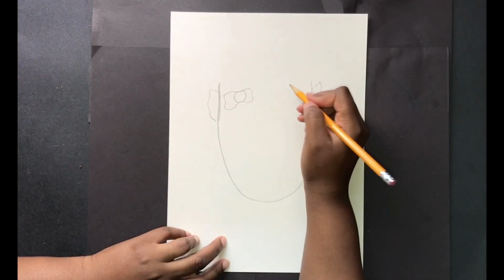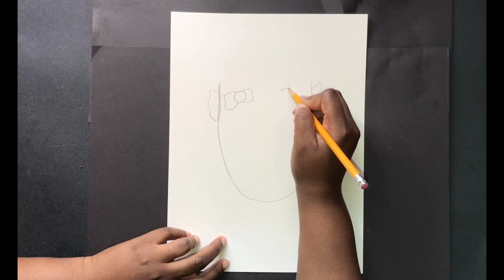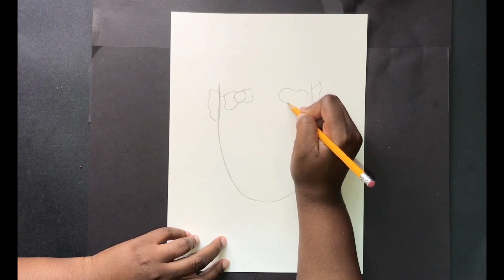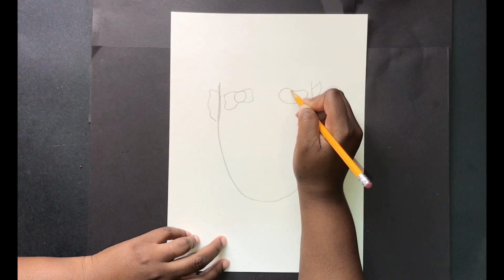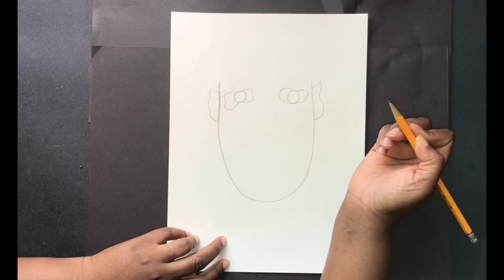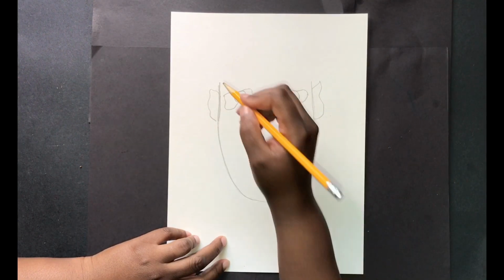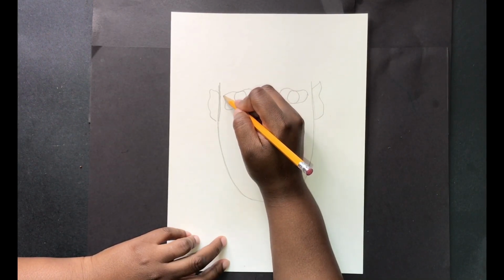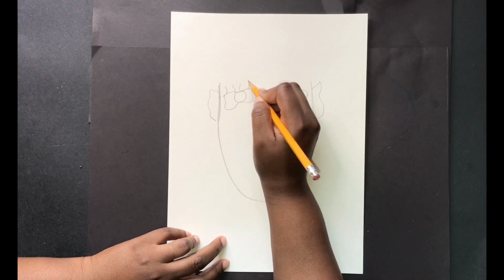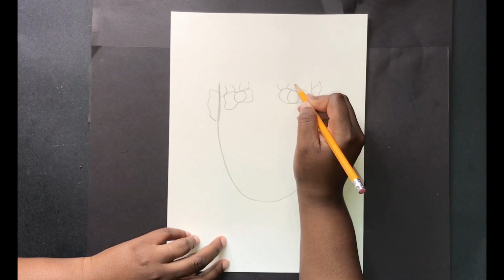Go ahead and draw the second eye. This one's going to be like a wavy oval. Here it goes. And drawing the circle inside. Awesome job. Next, you need to add our eyelashes. Let's add our eyelashes. You can draw as many eyelashes as you want. It's up to you. Great job.